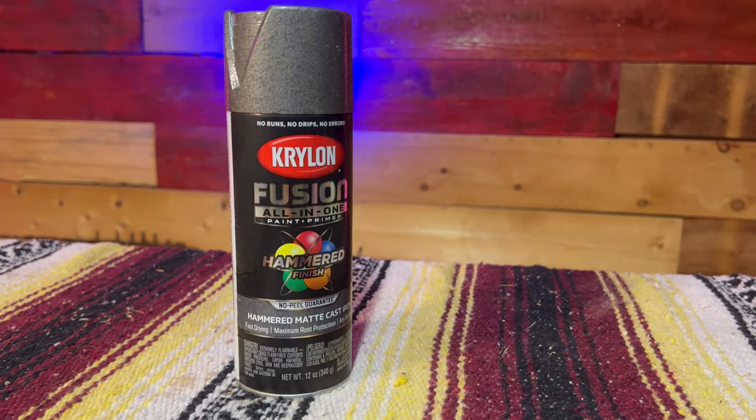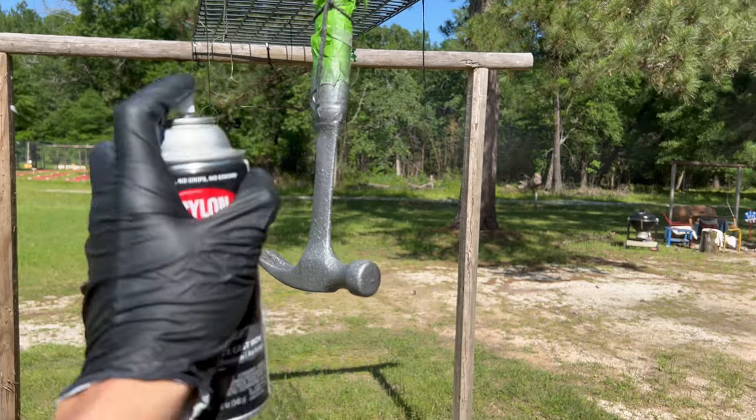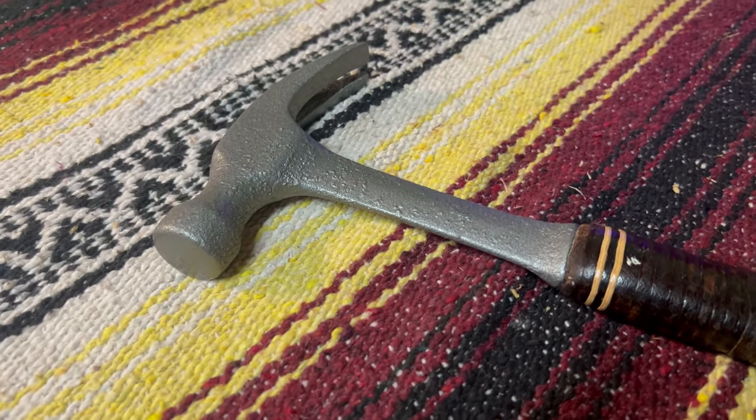Before I could call this project done, I decided to go a step further. I sealed this raw metal surface on the hammer with Krylon's cast iron hammered finish. Krylon's hammered finishes have become my go-to accent spray paint, and I couldn't resist the opportunity to spray this hammer in a cast iron finish.